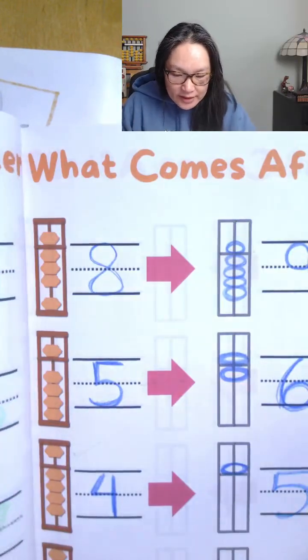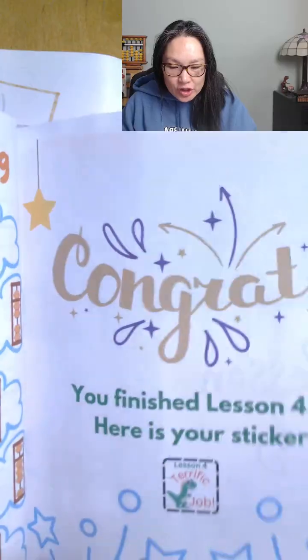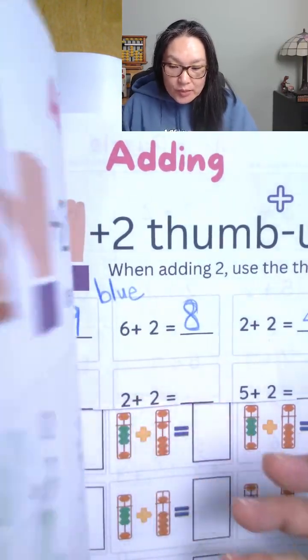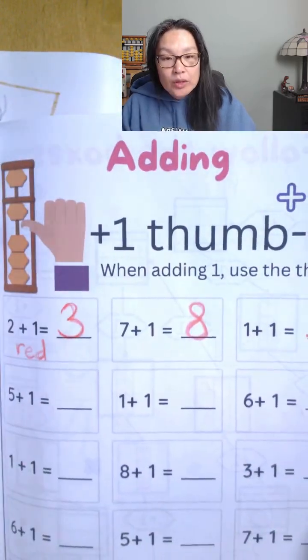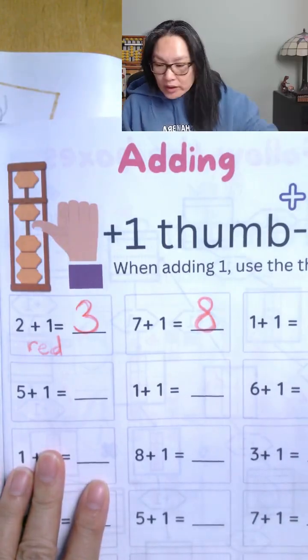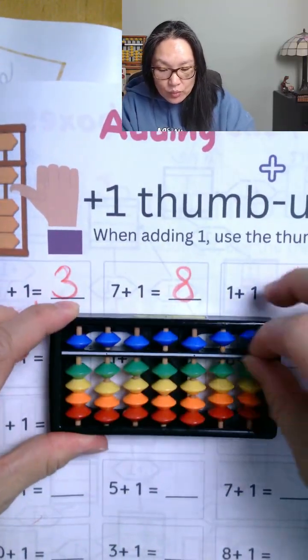This was my very first thing, and so here was what comes before, what comes after, and I try to talk about relationships. After I talk about the relationships, we start going into adding and subtracting. So this book goes all the way to adding and subtracting, but we go to add simply, meaning we only need to move the beads. So here is the question, 7 plus 1.